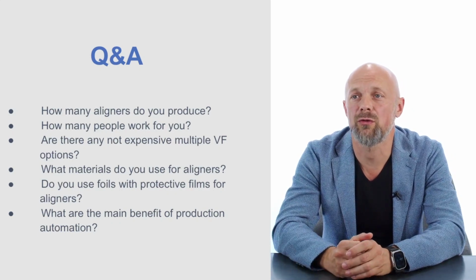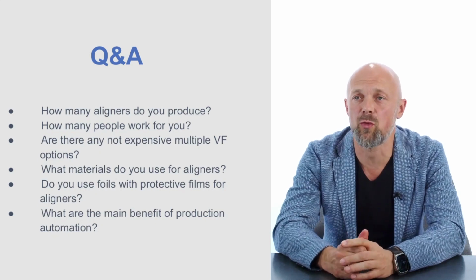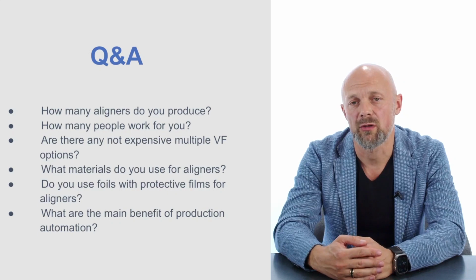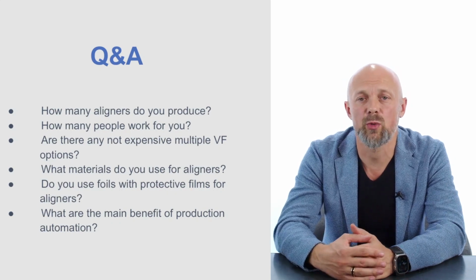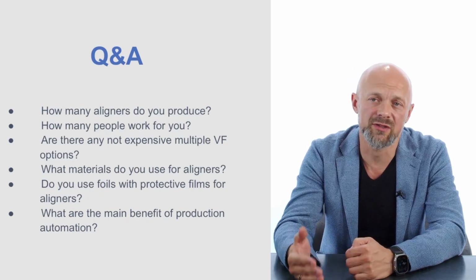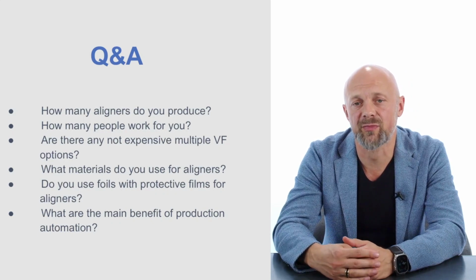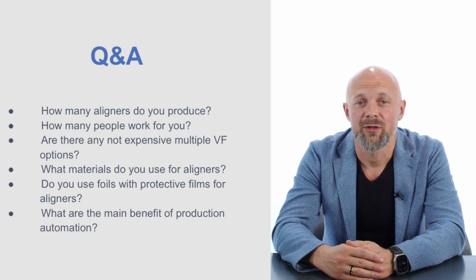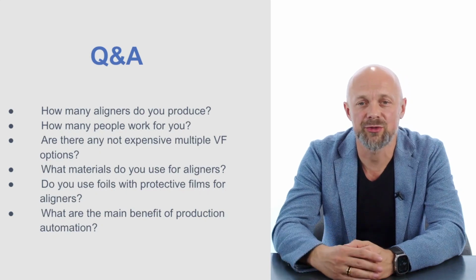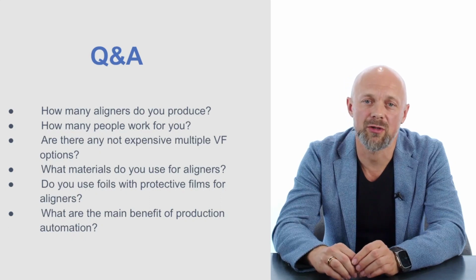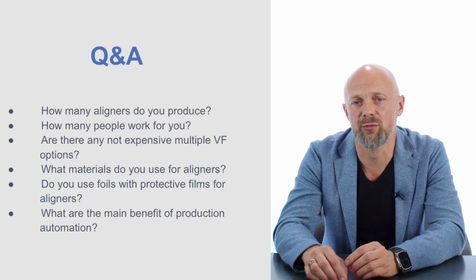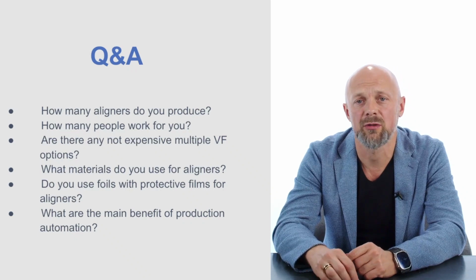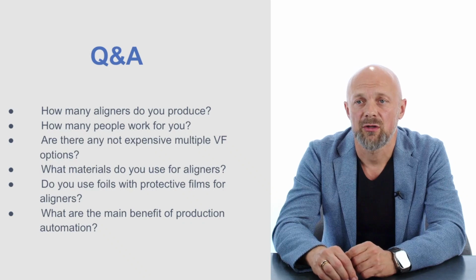What materials do you use for foil liners? I think you're interested in which type of foils we use. In my company, we produce two products, let's say basic, where we use standard PETG foils, and advanced, where we use PU multiple-layer foils like Zendura. For advanced aligners we use foils from Scheu-Dental company. It's a German company. I think you can easily find them on the internet. The foils are called CA Pro, 0.75 millimeters.